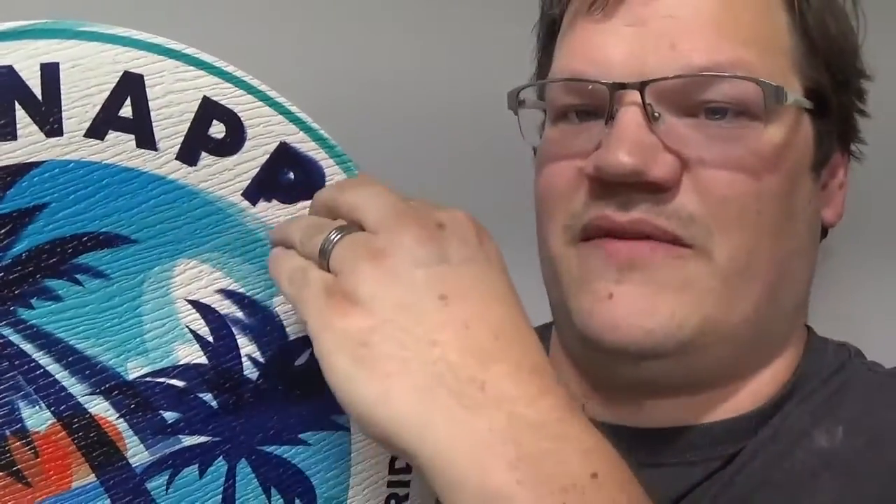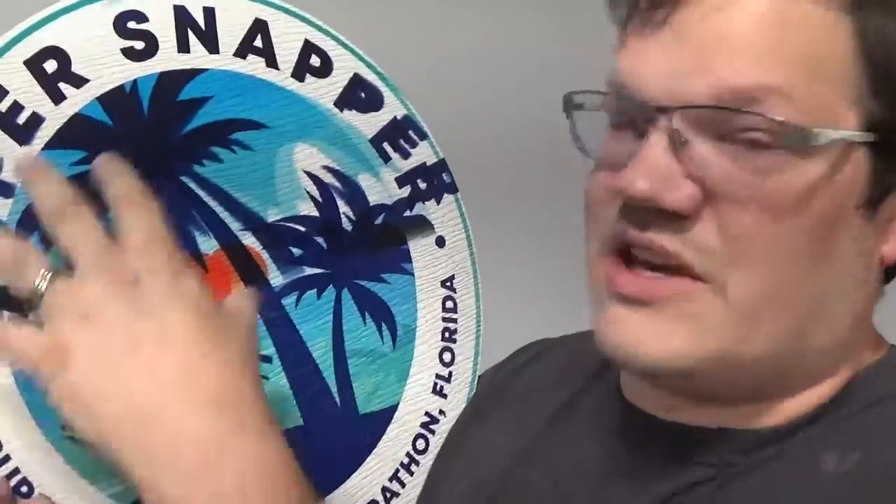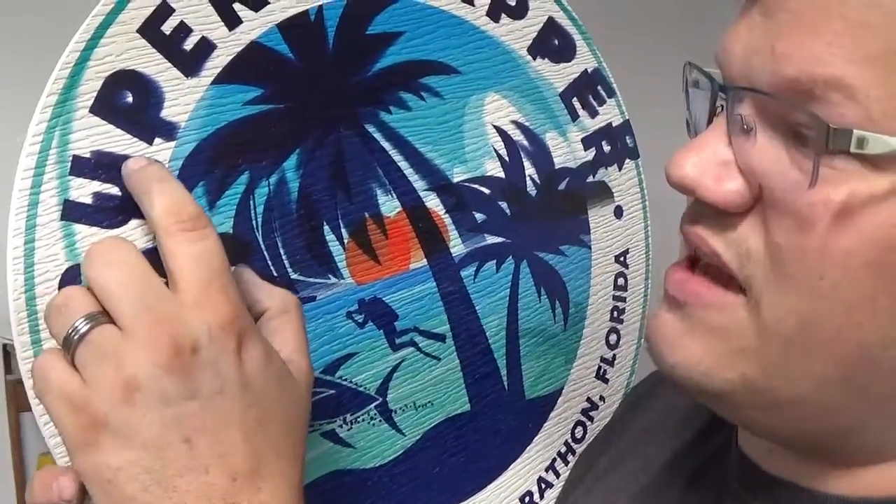Hey guys, Jay here. I've had an issue with my ribbon cables, encoder, and raster strip. You wind up getting a problem that looks something like this — a blurred image, a jumbled number image, and a stair-step effect all the way down. You can see how the letter U here is stair-stepped and starts moving away, with curvature shifting. This right here was supposed to print over here. So our printer is losing its orientation while printing. We need to check our raster strip or maybe our encoder — it could have gone bad.